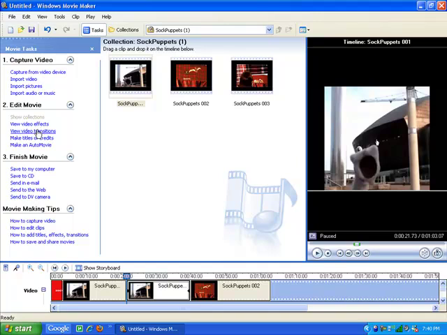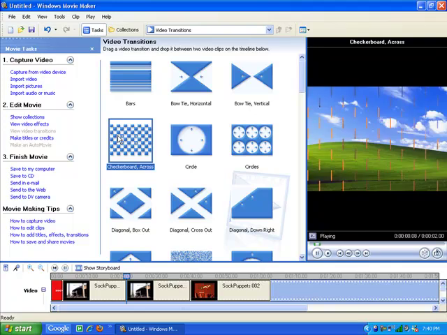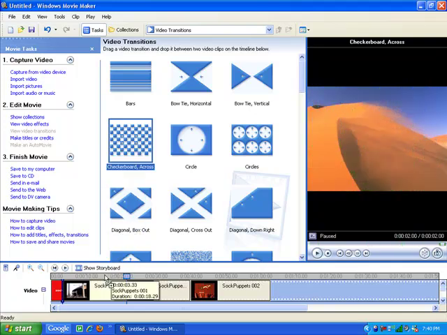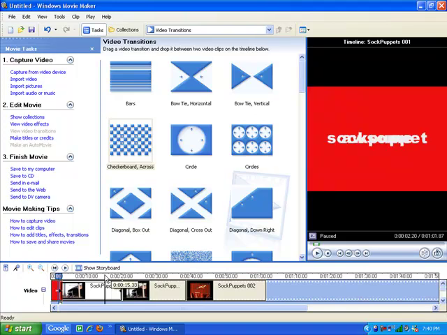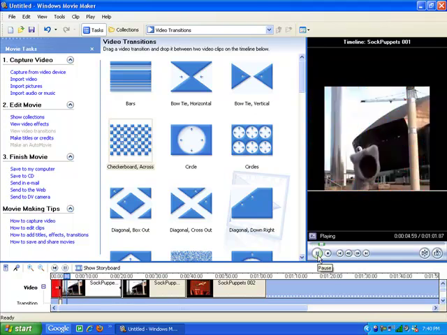And alright, so next up, I'm sure you all are dying to add cool special effects to your videos, so I'm gonna show you how. Go ahead and view video transitions. Transitions are basically cool special effects that you can add in between parts of a video. Let me show you what I mean. I'm gonna pick checkerboard. Go ahead and drag it to the timeline. Once you drag it, like I've showed you before, you can change the position in which you want it to be. So I'm just going to put it right after the title. And let me show you how it turns out. And there you have it.